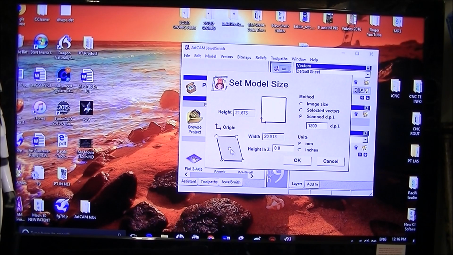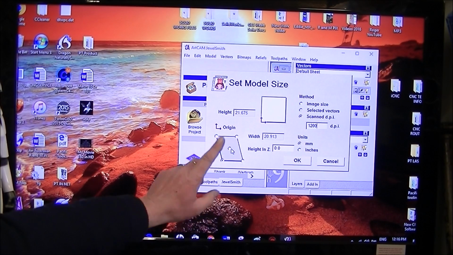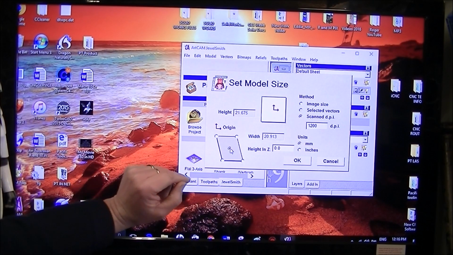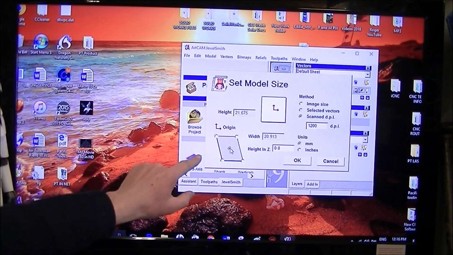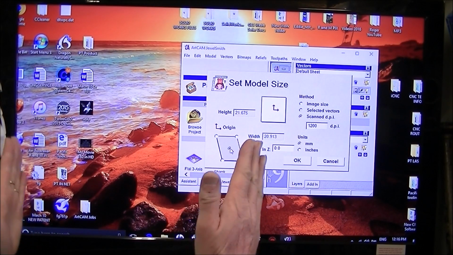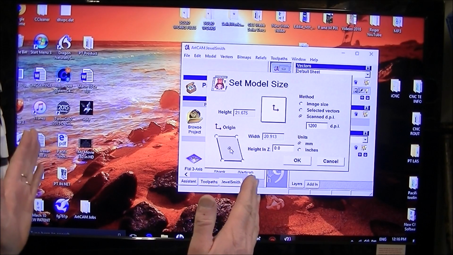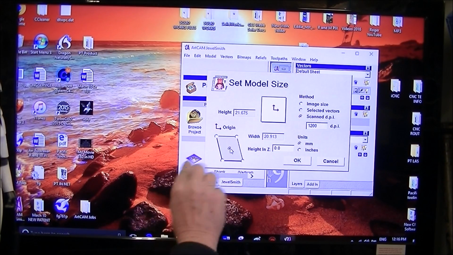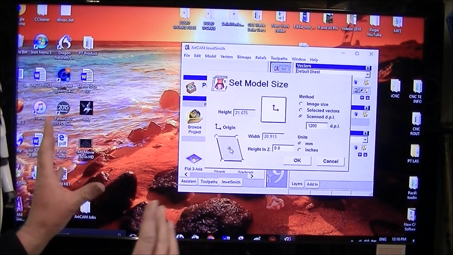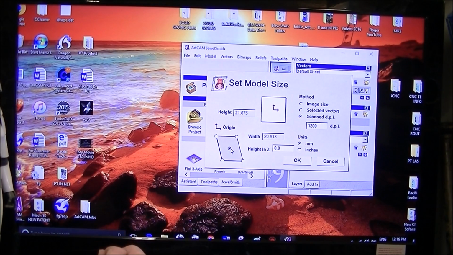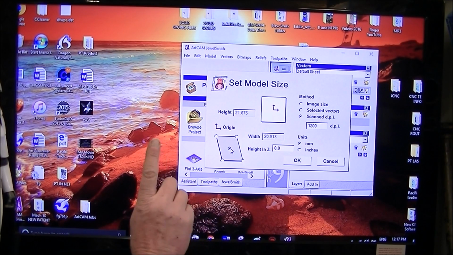Then we're going to say the origin, the 0 point of the program, is going to be in the center. I want it in the center because I've just faced off that wood block, and it's a slightly odd shape, and trying to zero from one corner, you're not going to get it quite central. So in this case we're going to pick the center of the object to be our 0, 0 and our start point of the program.